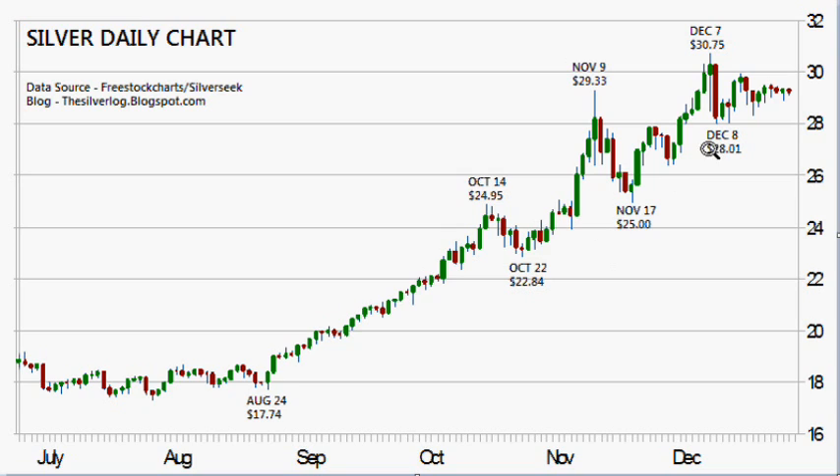I want to go over some of the key tops and bottoms and their variables which are on the screen. Starting with the bottom on August the 24th — on that morning it gapped at the 17.74 level and started going higher. It kept going higher, and on the first part of this rally it really had small gains. If you look at the size of these candles in comparison to the more recent ones, you can see they are much smaller. As the market has been continuing to go higher, this has increased the volume and also increased the volatility thus far.